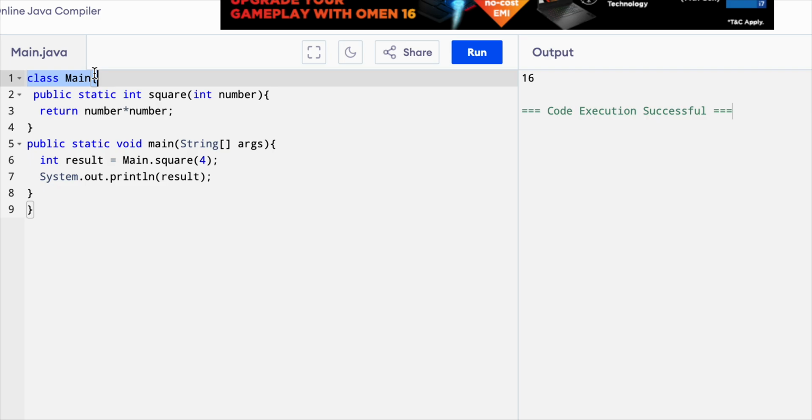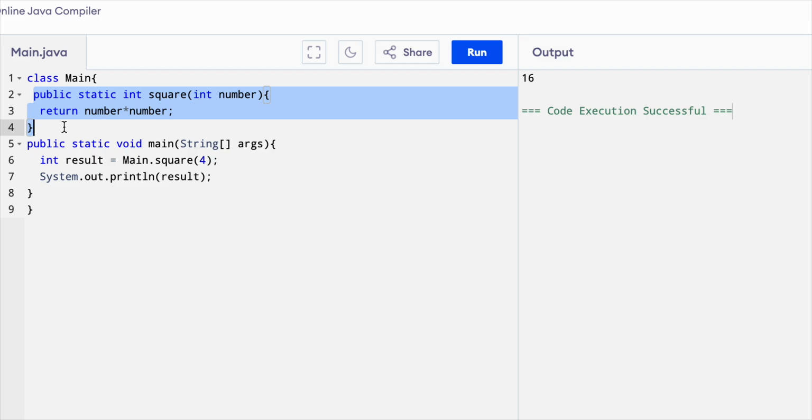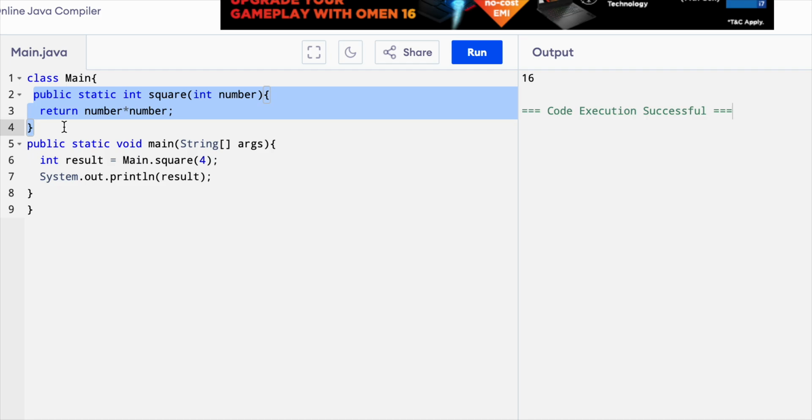Properties are attributes, and behavior is methods. A class is the blueprint that defines the properties and behavior that objects created from the class will have.